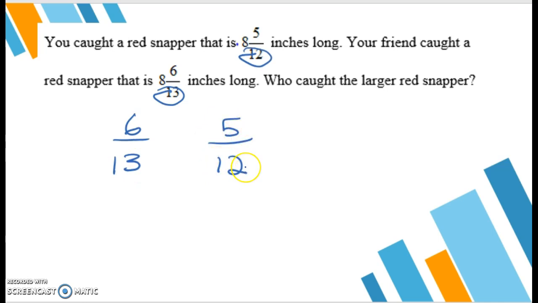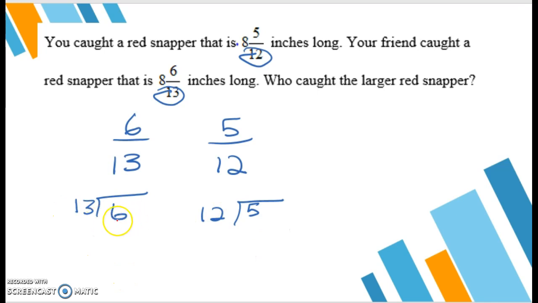6/13 and 5/12. Now, if you just know what these are, you could always do it that way. Another way to do it is to get a least common denominator on the bottom. That's going to be a little bit harder to do with 13 and 12. So actually, what I'm going to do is turn these both into decimals. So here I have 6 divided by 13, 13 on the outside, 6 on the inside. And here I have 5 divided by 12. Now I'm going to solve for both of these, and the bigger decimal is going to be my bigger answer.